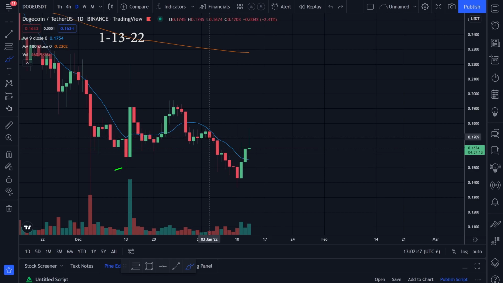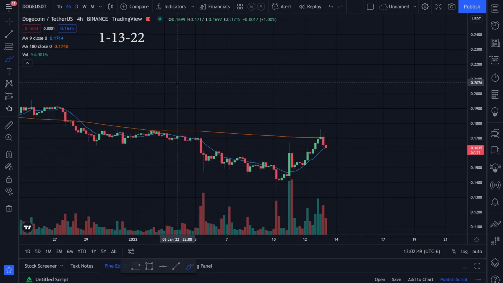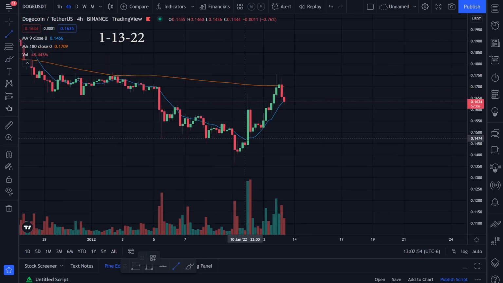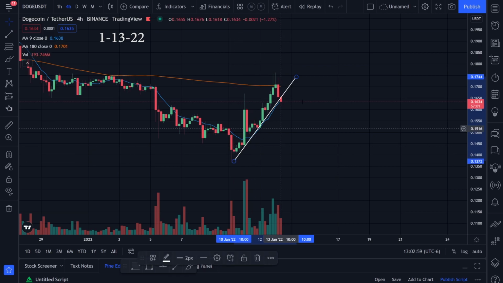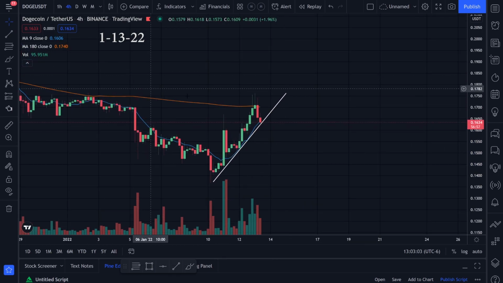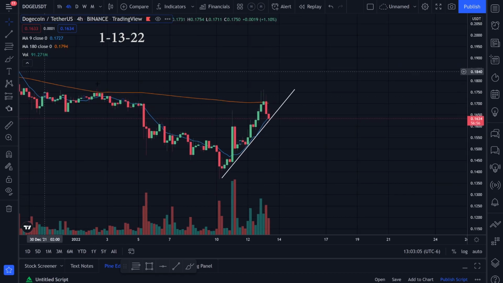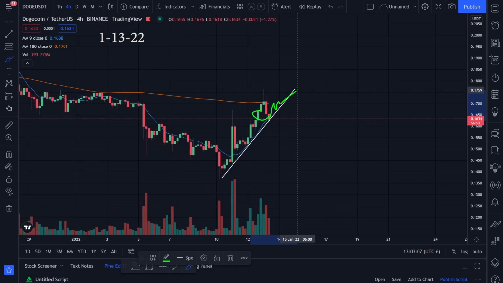What I would probably be looking at right now is maybe the 4-hour time frame. We have this trend line going to the upside right here. Like I was talking about in yesterday's video, the trend lines aren't perfect, so we'll have to wait and see if it continues to head down. But I mean, we haven't even really broke it yet. So it's possible that we stay on this trend line and keep pushing to the upside.